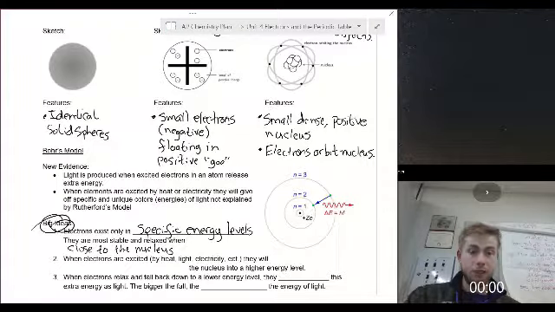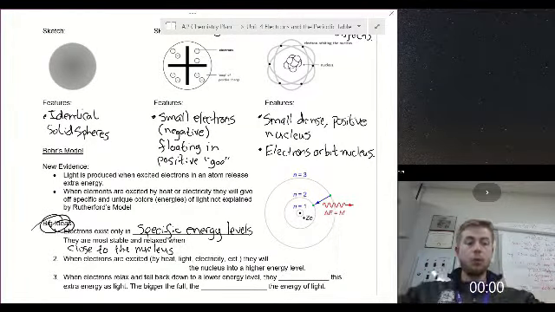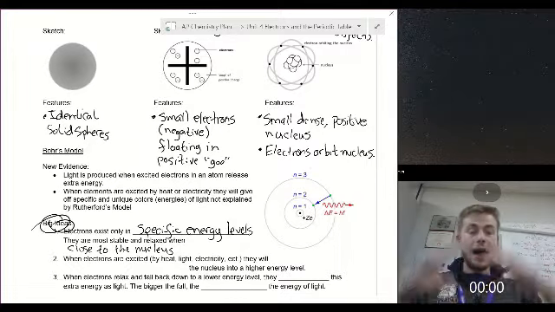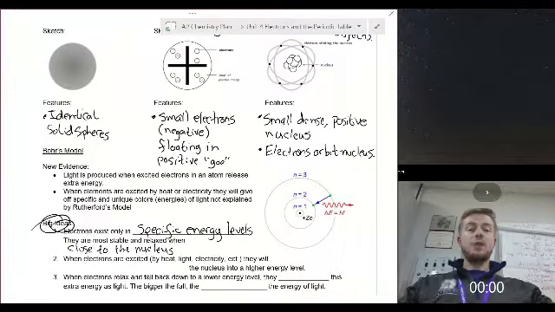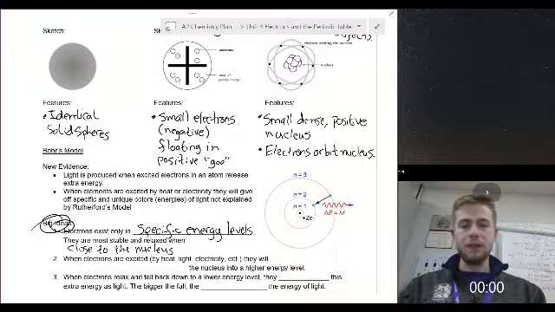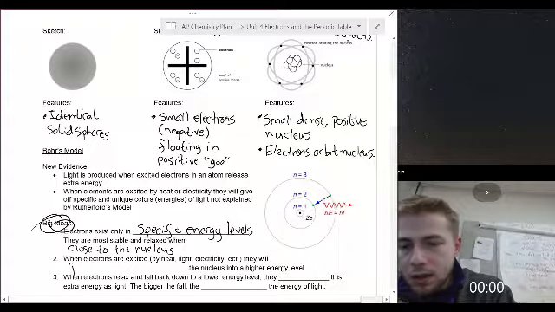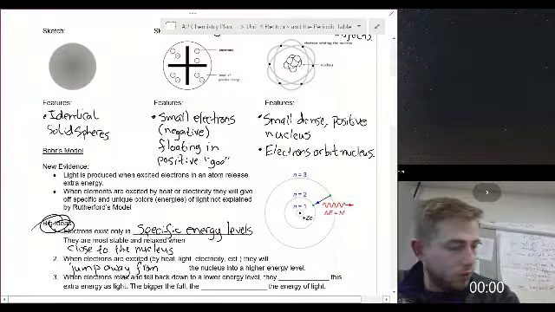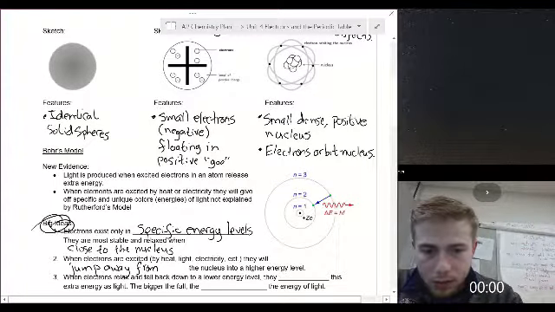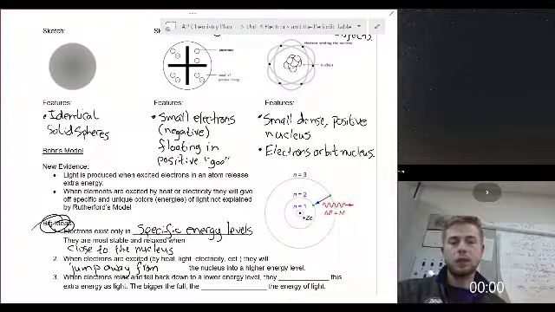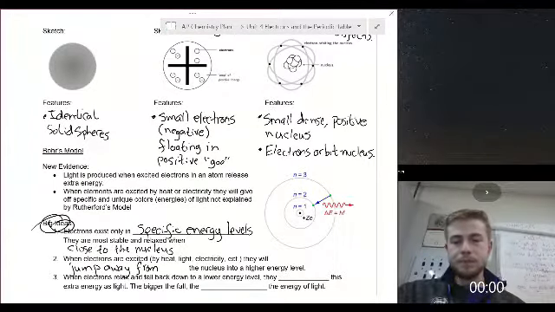And the second big idea of Bohr's model that he added was that electrons are excited by heat, light, electricity, whatever. They're in a high energy state, and they're going to jump away from the nucleus to a higher energy level. Okay? So we're going to say they will jump away from the nucleus to a higher energy level. Perfect.